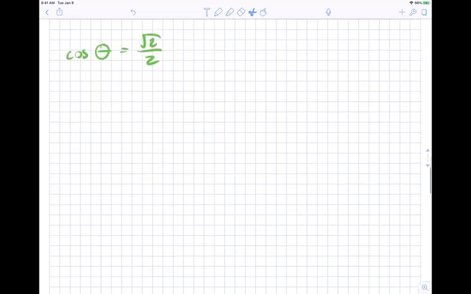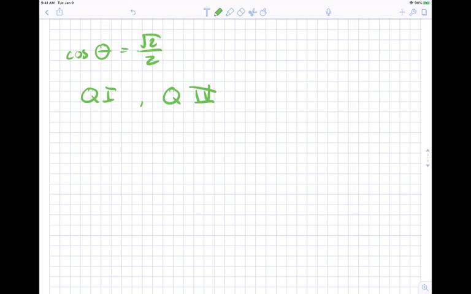Can you tell me an angle? First of all, we notice we have cosine. On the unit circle, is cosine our x or our y? That's our x. Is this result positive or negative? This is positive. So in what quadrants is x positive? 1 and what else? 4, right? So there should be a quadrant 1 solution that makes this true, and there should also be a quadrant 4 solution that makes this true. Does that make sense?